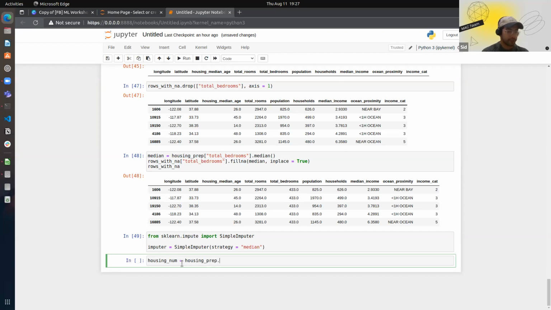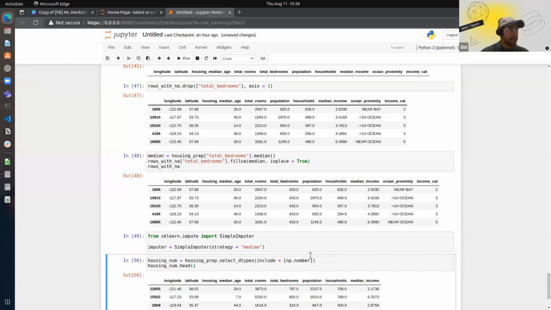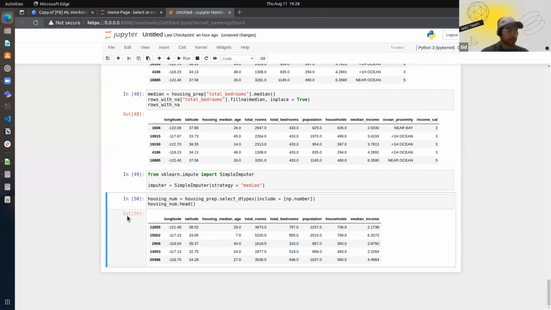Then I'll use this function from pandas called select_dtypes, and I want to include the np.number class, which is a data type from NumPy. Again, the syntax here is not important. If you understand the steps, that's pretty good. I'm getting the numerical columns because I only want to impute those. Let's see if we actually got it right. We can do housing_num.head. Cool, it looks like it dropped the categorical column.